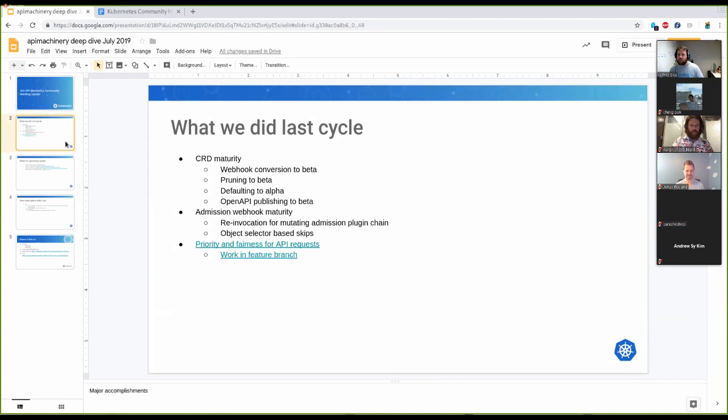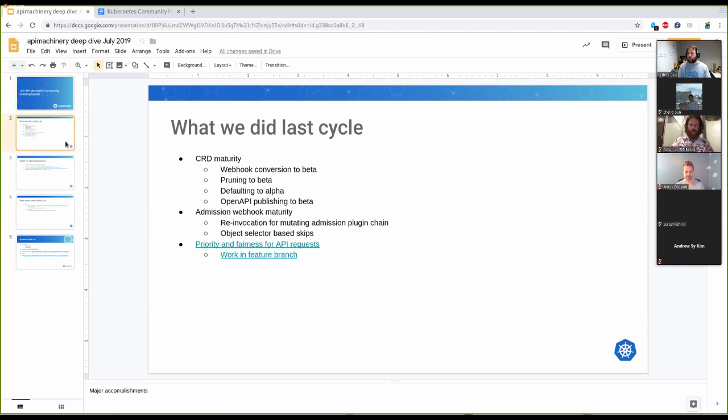What we did last time you can summarize as pushing our existing features forward in their maturity cycle. So pieces of CRDs went from alpha to beta. They're listed here. A couple noteworthy ones: pruning. When you upgrade to 1.15, you'll notice that if you have structural schemas, and there's a big long doc for this, as pieces get stored, you can have extraneous information pruned out. And there are docs explaining why you'd want to do that.